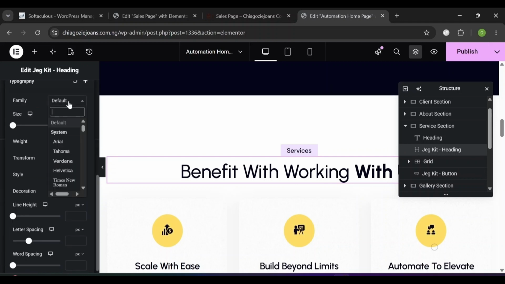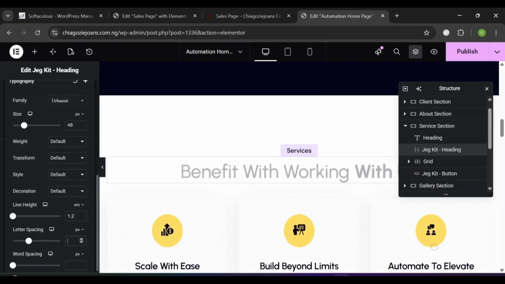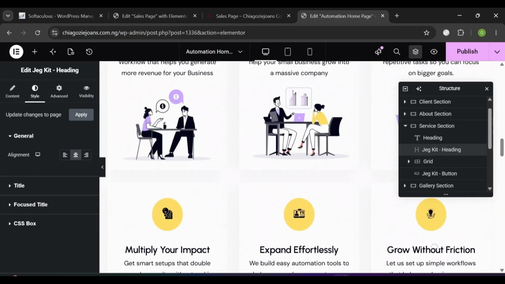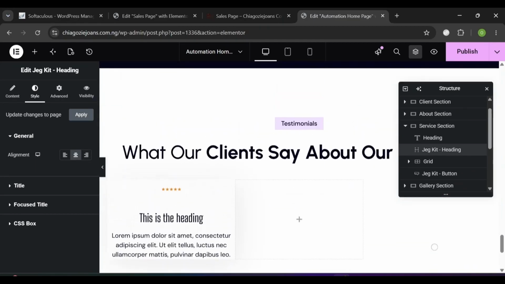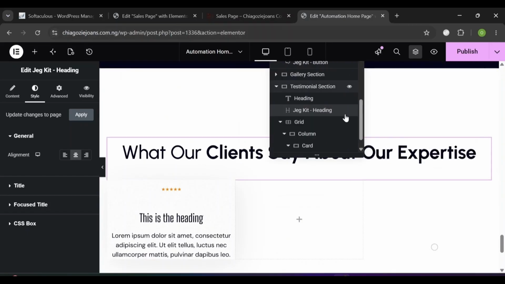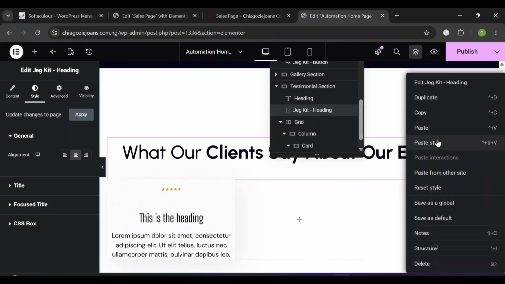Adjust the line height, make the size 48, make the line height 1.2 em, then letter spacing make it minus 0.2 pixel. We can just copy the style here, and come over to the testimonial section. Right click here and click on paste style.